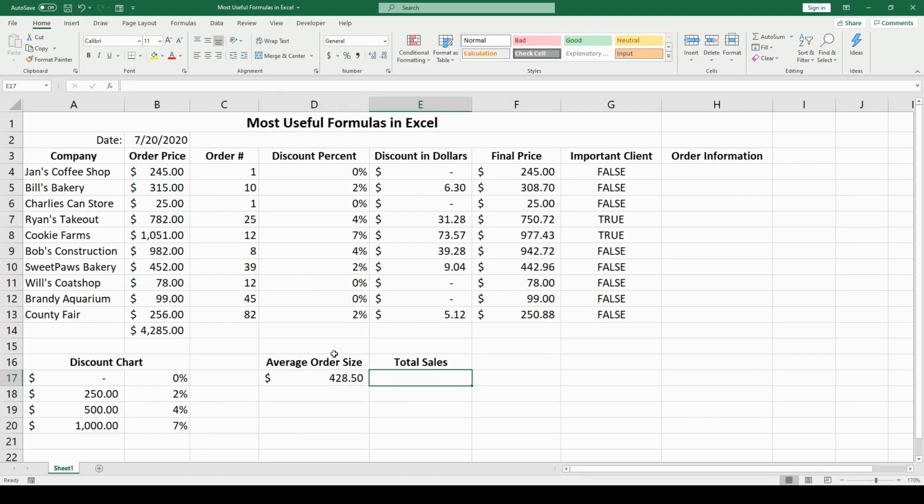And we're going to just go ahead and redo our sum formula. So it's over here in total sales, auto sum. Once again, select the area we want. Hit enter. It's going to be the same number as that number over there.